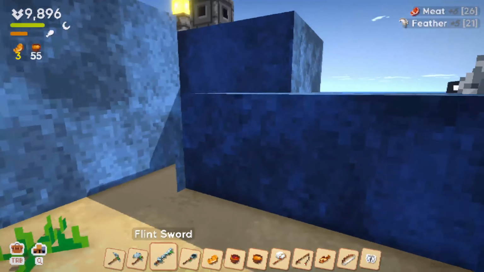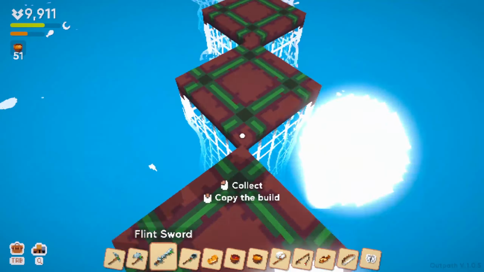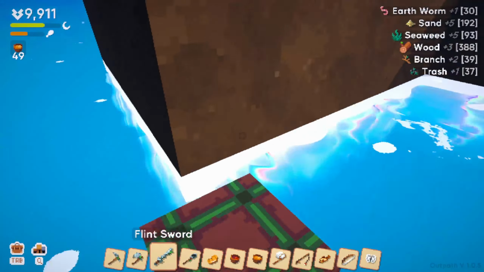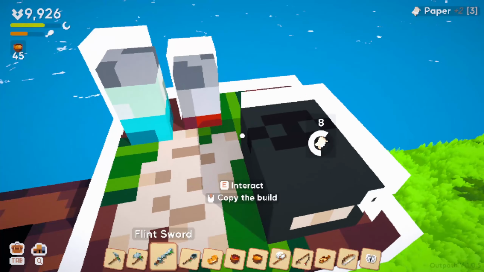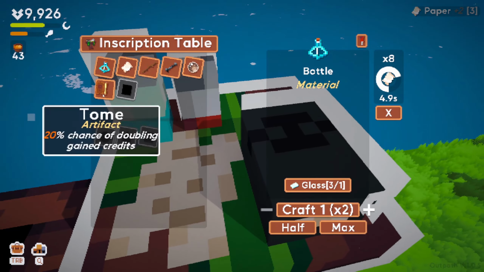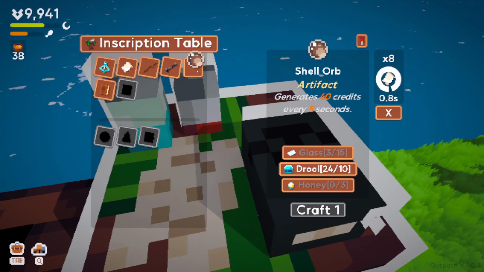Okay, no more chickens. Let's see here. Where's my home? Home, home, home. Any of these got stuff in them for me? Look at that. Okay. Let's try this out here, shall we? I can make this now. We need 2 more paper. Okay, not a problem. That's coming.